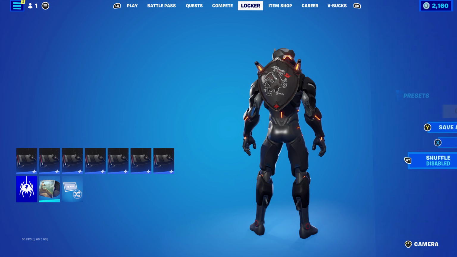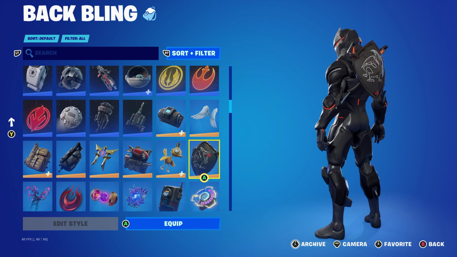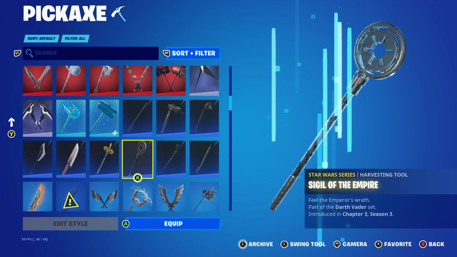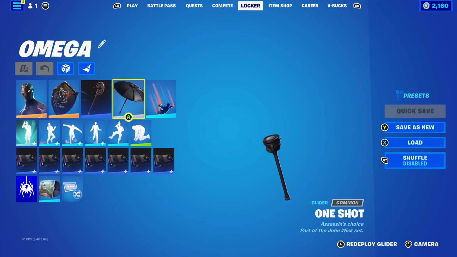Backbling I'm using is the Black Shield from Chapter 1, Season 2's Battle Pass, part of the Fortnite set. And this is the Black Knight's back bling, works absolutely perfectly. The black and the red. Pickaxe is the Sigil of the Empire, which is Darth Vader's pickaxe from the Chapter 3 Season 3 Battle Pass.